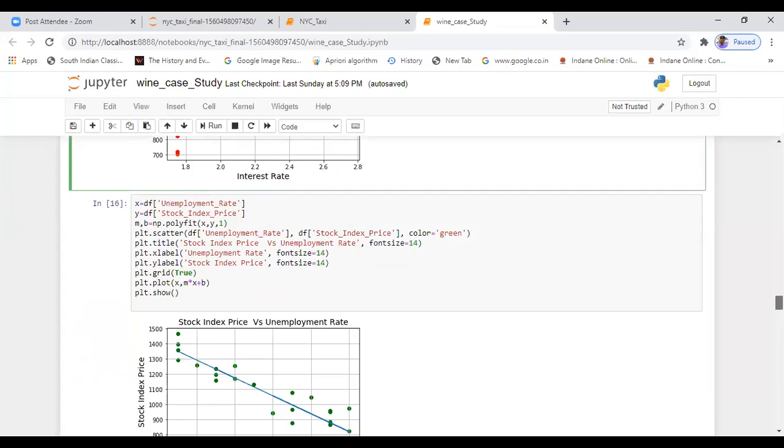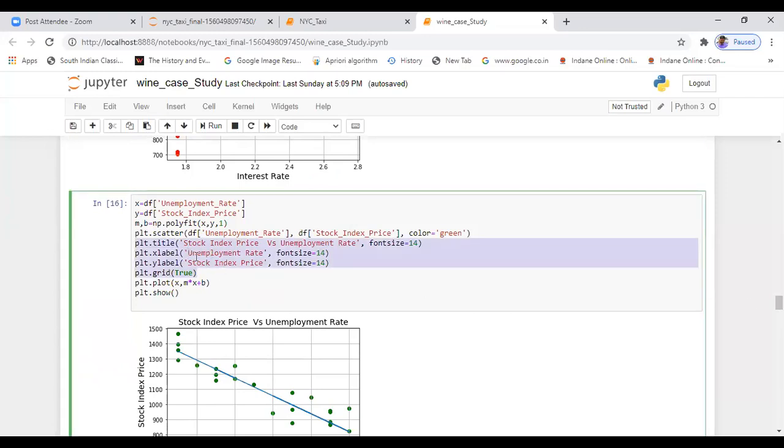But the concept here is that these things are just the coding part in which we write it. Title, labels, and other things need not be concentrated on. The part we have to concentrate on is polyfit. Polyfit is a NumPy function which takes X and Y data. When I give one, it is linear. When you give two, it goes parabolic, a second degree equation. When you give three, it gives a curvature or a curve, a third degree equation. So polyfit is one of the best functions available in NumPy.